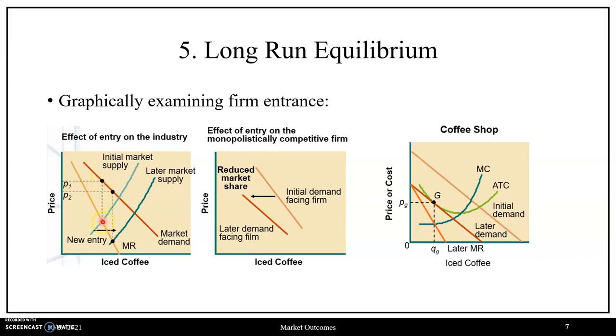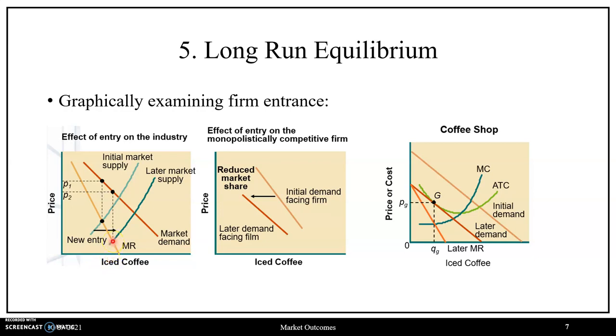Since positive economic profits exist for an individual firm and low barriers to entry exist in this market space, new firms enter, corresponding to a rightward shift in market supply. After this, the market adjusts to a new equilibrium at the intersection of marginal revenue and this new market supply curve, or new industry marginal cost curve, and we generate a new quantity level, which we see is strictly greater than our previous equilibrium quantity level.